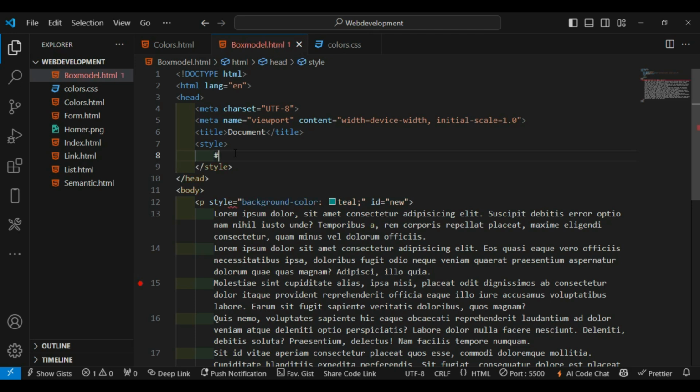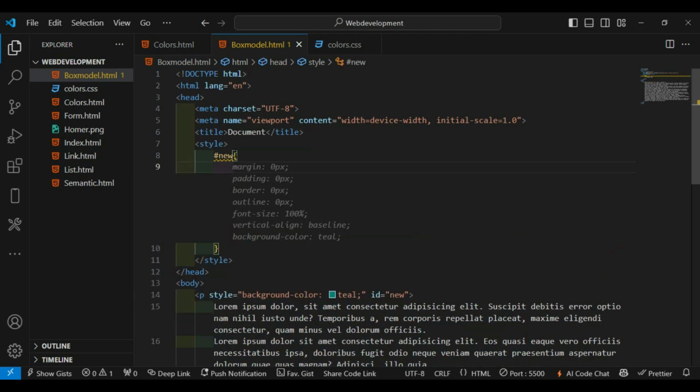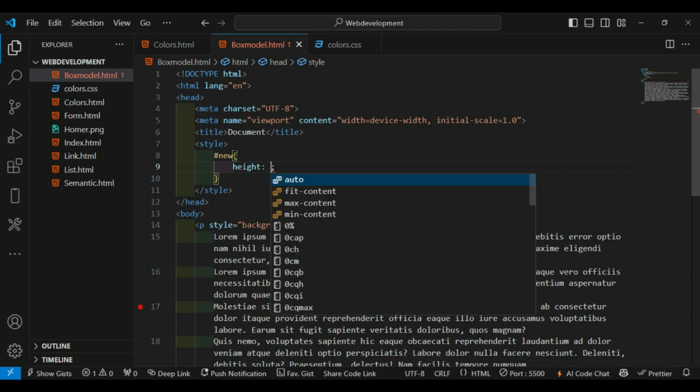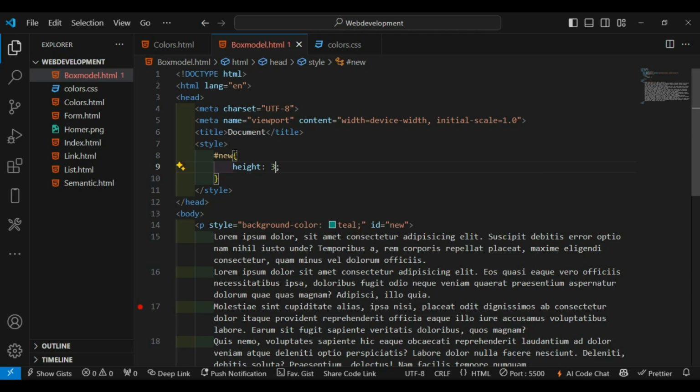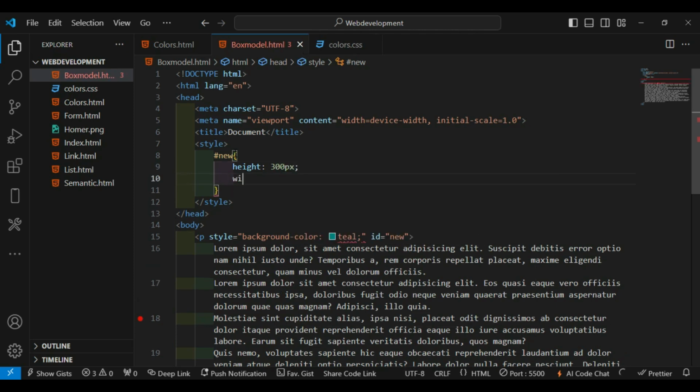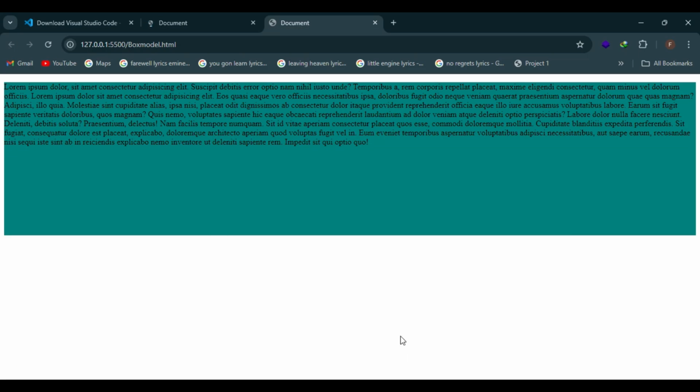So I can say hash new, right? Now it's like I'm saying ID of new. I want the height to be of, let's say, 300 px, and I want the width to be 500 px. Now if I come back here and refresh, you can see I'm limiting it now.